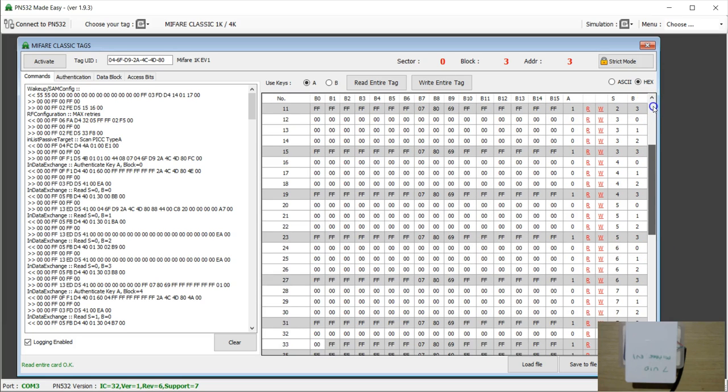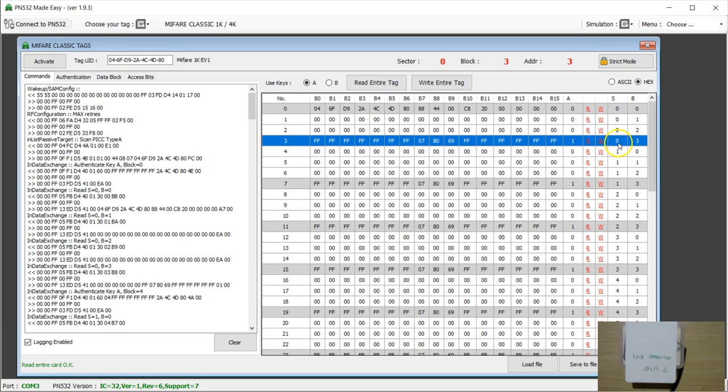Now this is just the relative block. Each sector has 4 blocks, and the relative block number is 0, 1, 2, and 3. In fact, you don't have to know the relative block numbers, because all the commands use only the block addresses. I might get rid of this block number in later versions, because it is of no use.